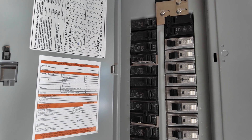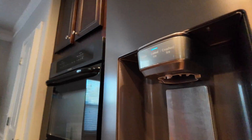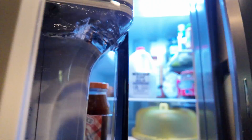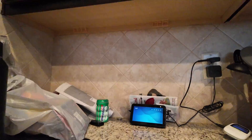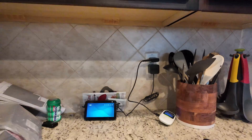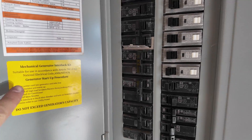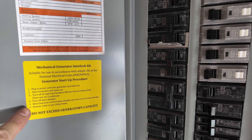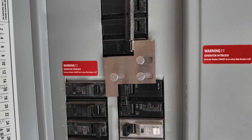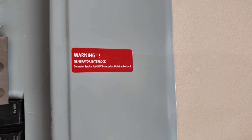Let's go inside and see what came on. We can see the overhead lights are on, the refrigerator is on, and Alexa is booting up. All the electronics look good, and everything seems to be running perfectly — that's awesome. I also want to show you that I have all the labels right here for how to work the interlock kit, plus the safety warnings placed right next to the interlock and on the outside, so anyone using this in the future knows there's an interlock and heeds the warning.